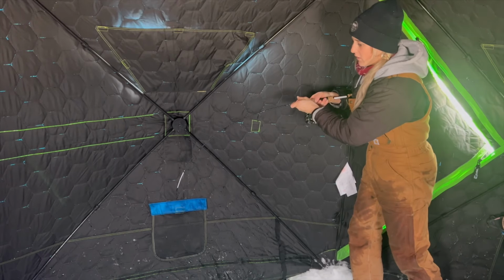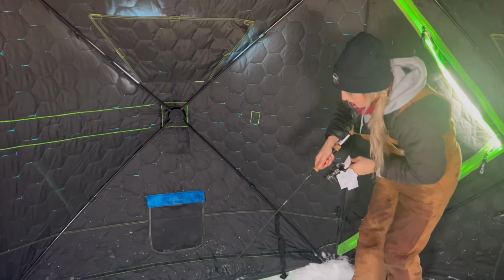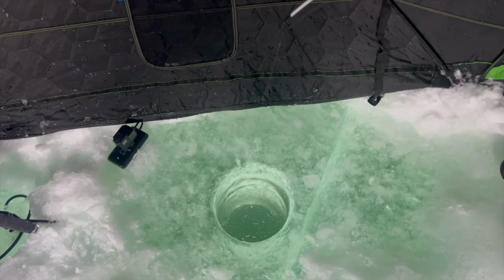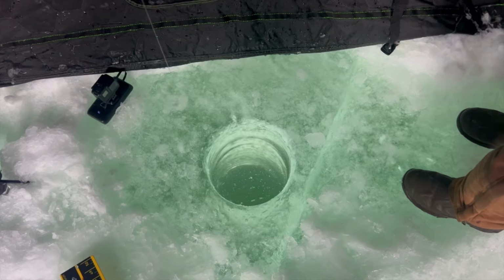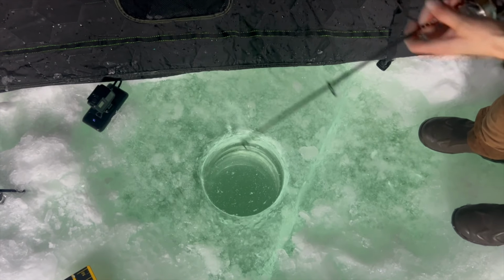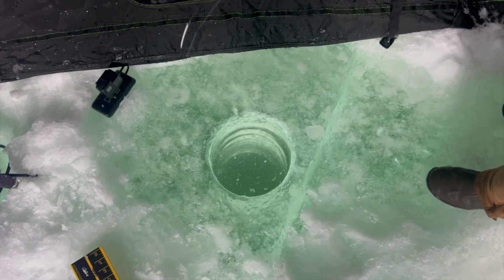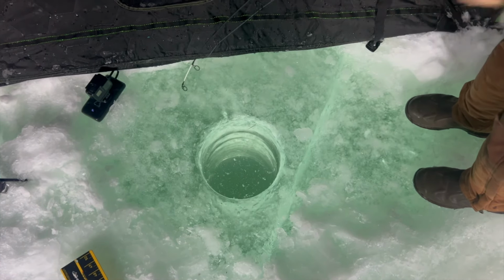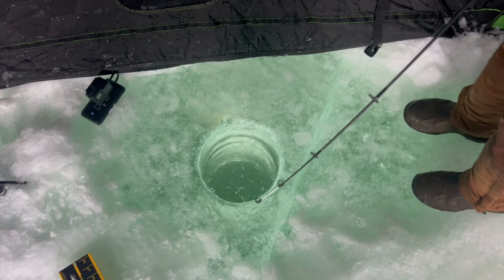Okay. Man, she's heavy. She is heavy. Here we go. Here's some leader. This is a nice fish, guys. Nice fish. She's really nice. You can see her under the ice there. Leader left. She's head shaking, hear that rattle bait still going.